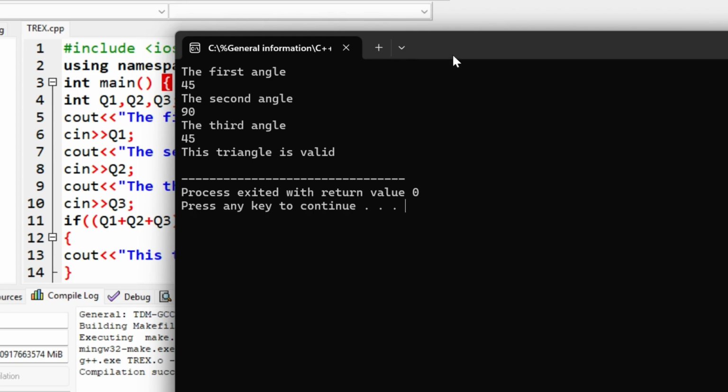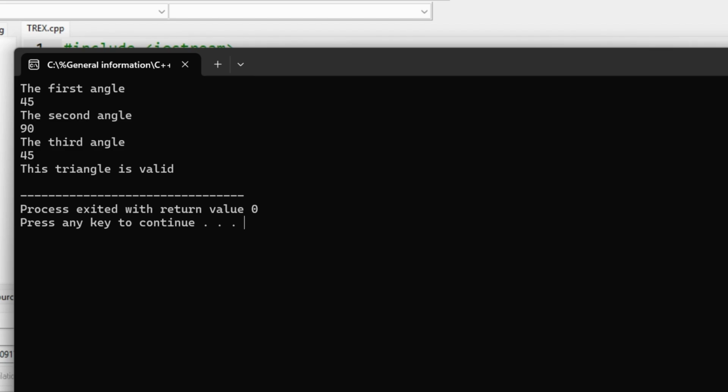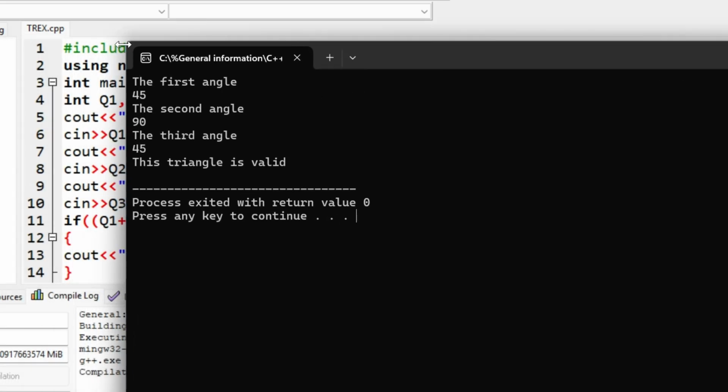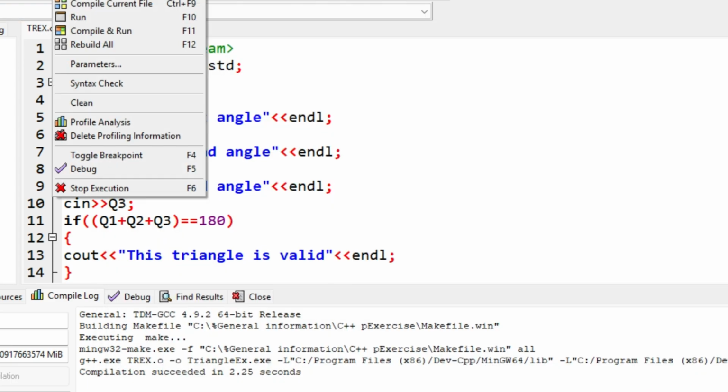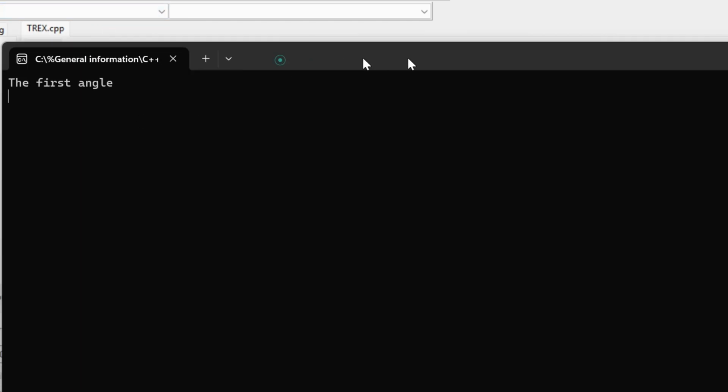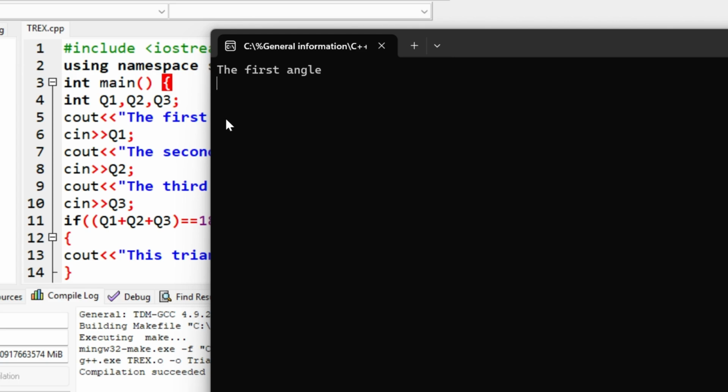But what do you think about when we get angles whose summation is no longer equal to 180? Let us run it again and show you how it will display an output. For example, let us enter 50 degrees, 30 degrees, and 20 degrees.